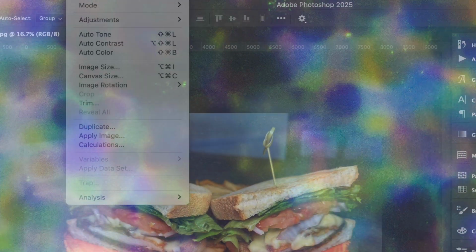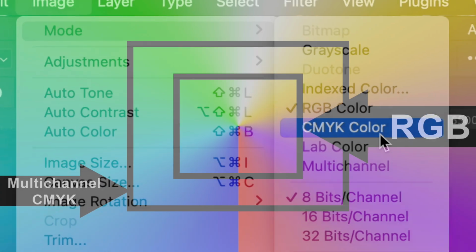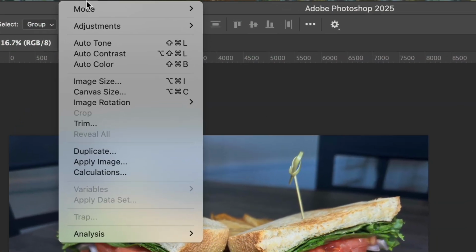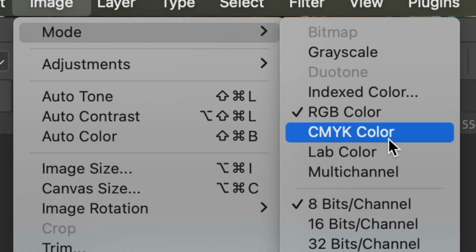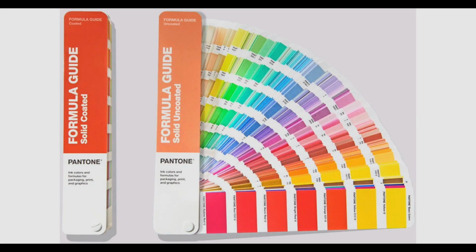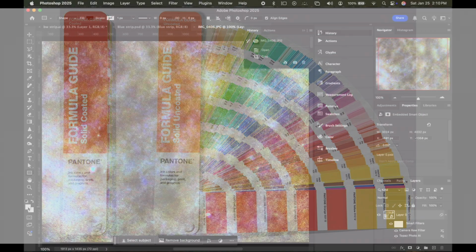But you're probably wondering, why do all these color spaces exist? Let's take a look at this graphic. Technically speaking, RGB is not capable of displaying all the colors we can see. Multi and CMYK can actually represent more colors than RGB can. There's other color channels too, but they're beyond the scope of this video. This is why, after you're done editing, it's extremely important to change the color mode to CMYK before printing so the colors come out accurate.